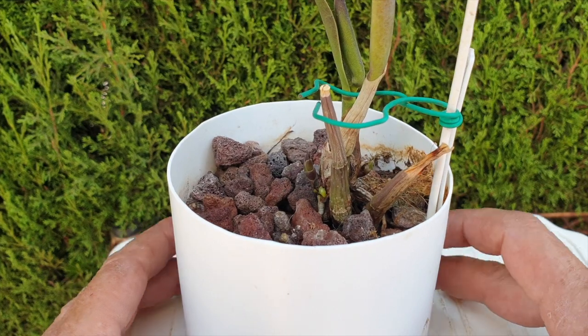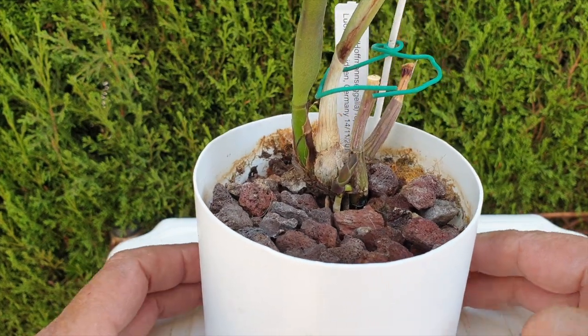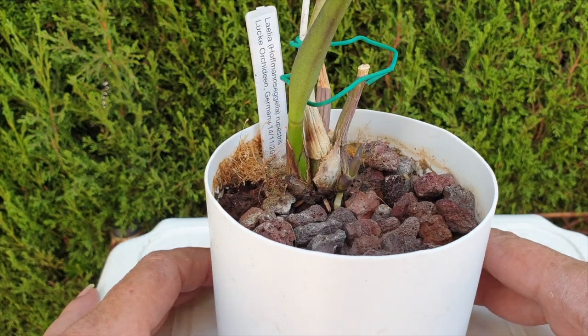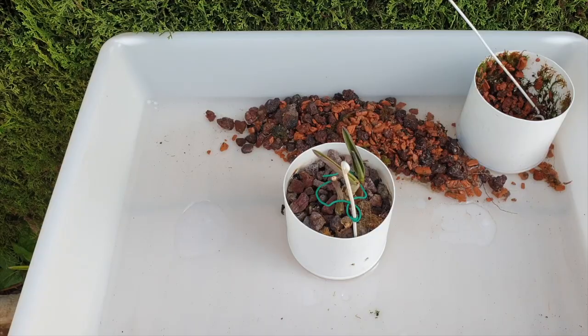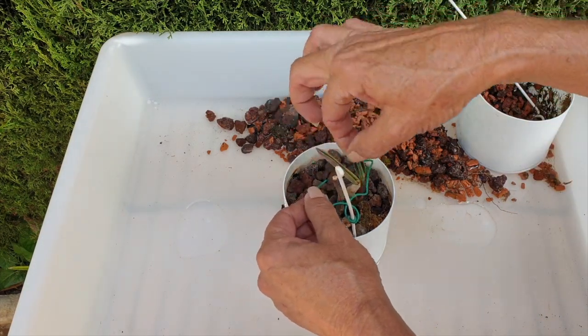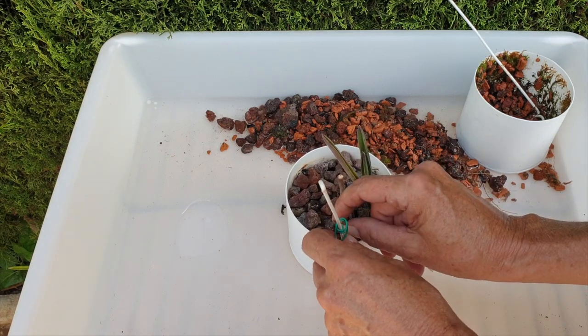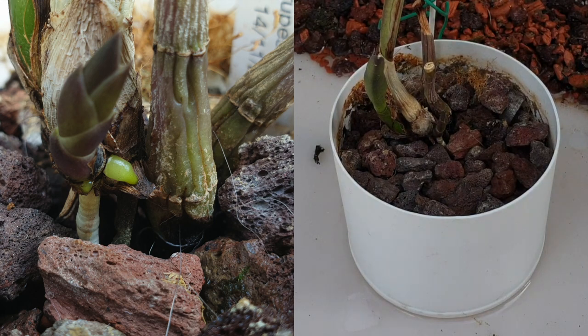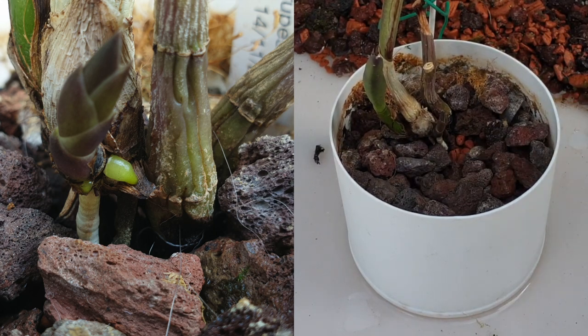Then she started another new growth, which promptly failed. My heart sank when that happened. Now she's growing another new growth to compensate, and the base has not scarred up or anything like that. There are root nubbins and all that fun stuff that I've been dying to see. For that reason she's going into a nicer pot — none of this recycled stuff. I hope she enjoys the graduation and rewards us with some strength, vigor, and eventually blooms. What I didn't want to do was remove the support, but it's so loose by now — it looks a little ridiculous. So support off. Anything that could impede any kind of ripping the orchid — it's got to go. The beautiful root tips are on this side, so we are going to make sure we keep them in our sights.